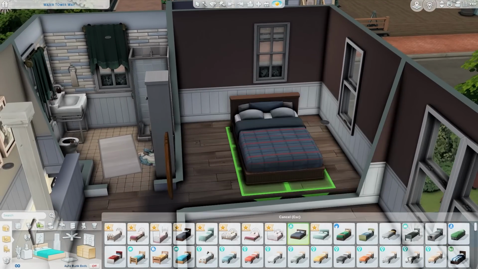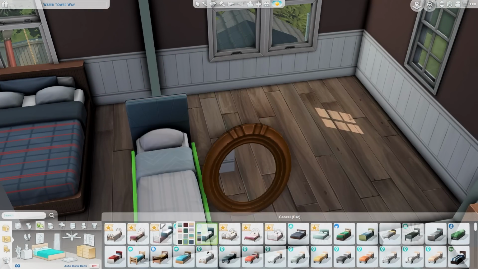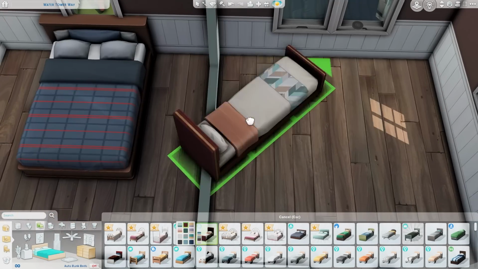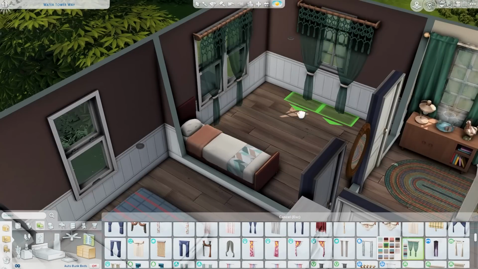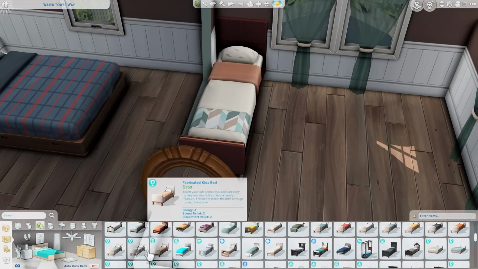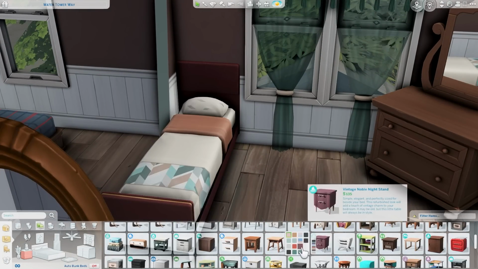So yeah, over here I'm just picking out which beds I wanted to use. I wanted to use the new beds from the expansion pack because of course there are a ton of new beds. I really love the bed that I used in the dad's room. I just love the bedding and the style of it. It just looks super cozy and homey and just really adorable.